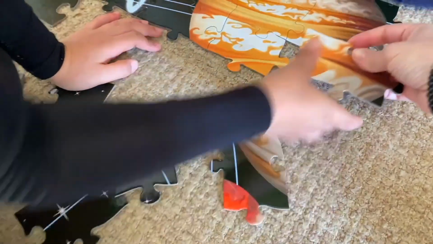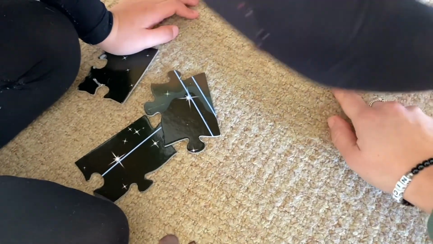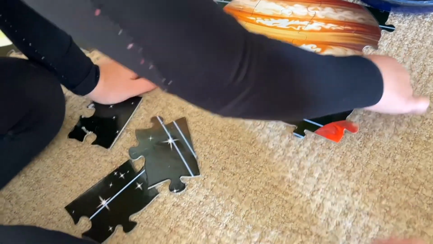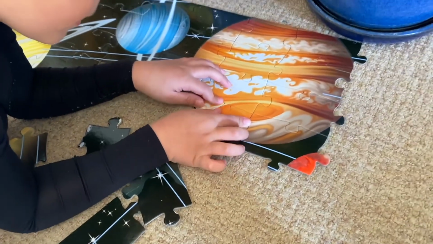Can I help you? This one will go. Wait, this one. Will go. No, no, no. Here, like that. That means that. This one will definitely go here. Now this one will go here. No, here. Oh, there. I thought you were pointing there. No. Okay, here is another one that goes there.